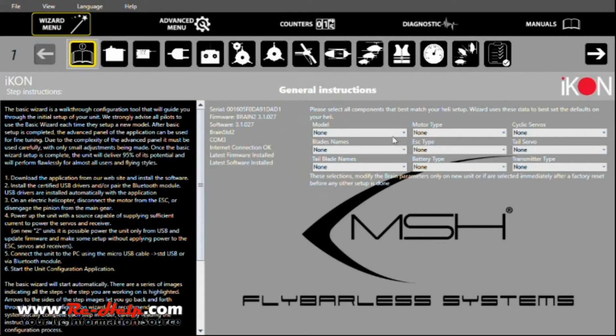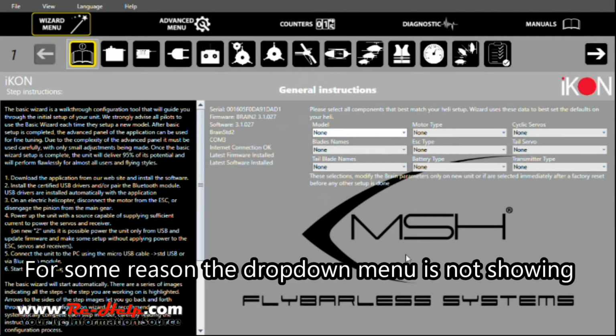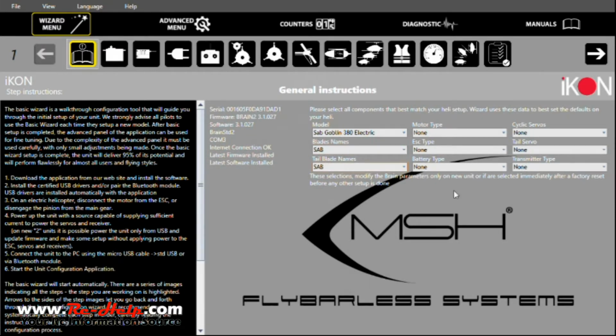Alright, so once we're inside the Ikon software, on the very first page, if you're not used to the Ikon 2, you're going to notice there's a bunch of boxes here where you can select a bunch of stuff that you couldn't select before. So we're going to go through here. We're going to find our helicopter, Goblin 380 electric. The blade names are going to be SAB. The tail blade names are going to be SAB as well.